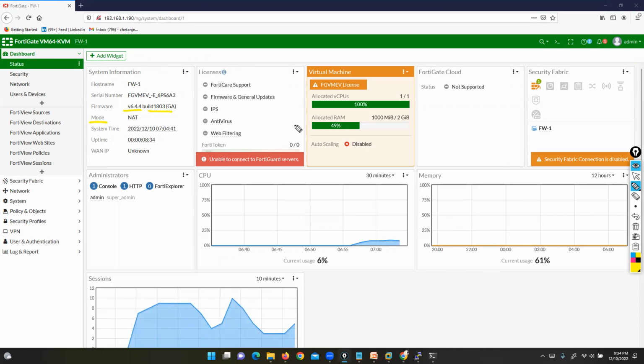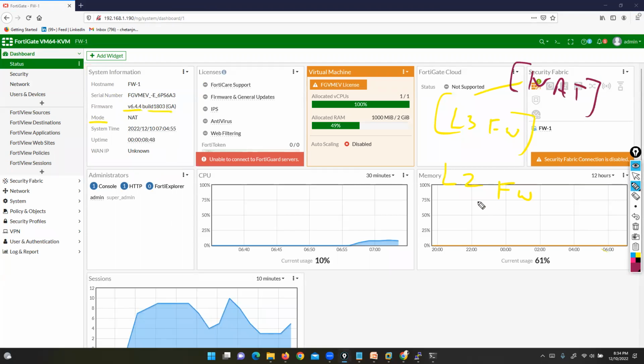Build version, right now we have a mode. So remember, always we can use our firewall box as an L3 firewall, or we can go with the L2 firewall. L3 firewall is known as NAT mode firewall, and L2 firewall is called transparent firewall. By default, this firewall mode is NAT mode.